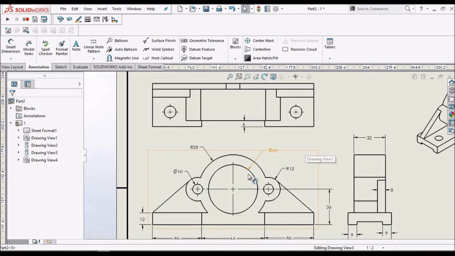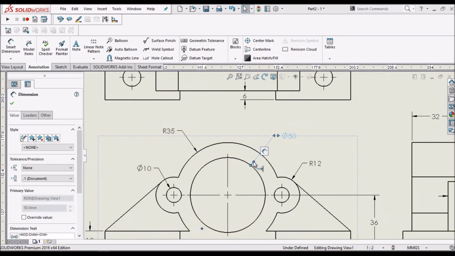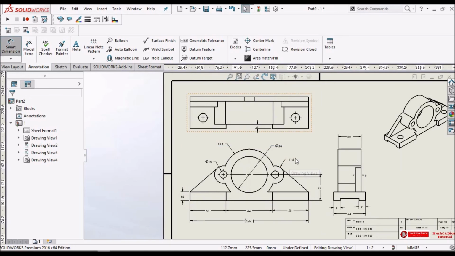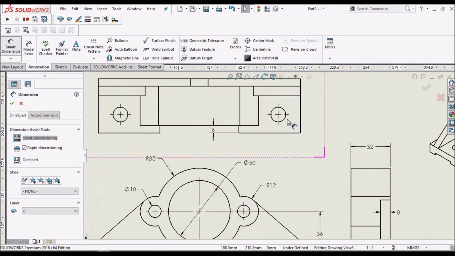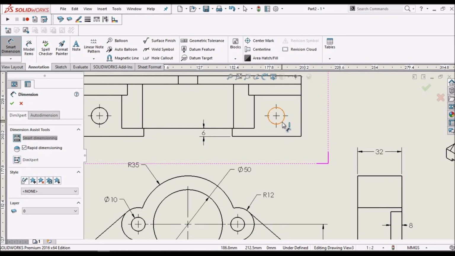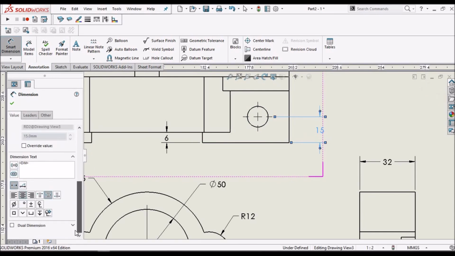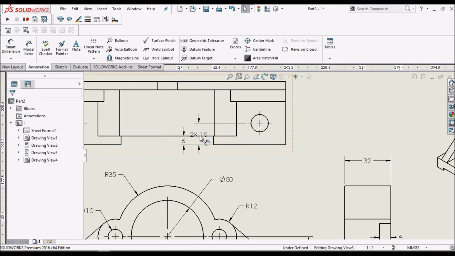See, whenever there is a diameter, we have to show with double arrowhead. Radius should be a single arrow. Here this distance is 15. Since we have two holes, for two holes we have to place 2 into x.